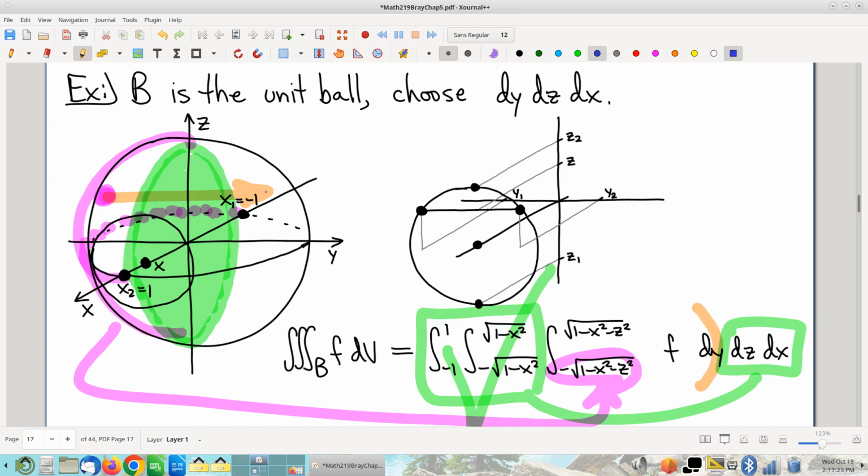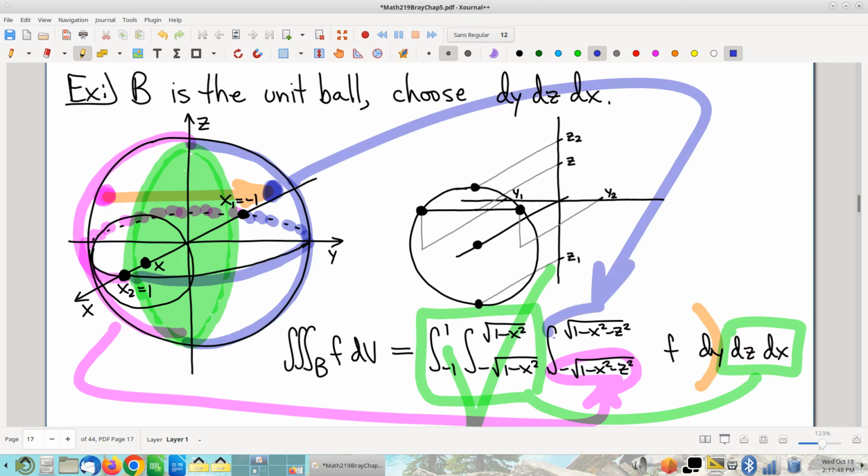On the other hand, the upper bound for y is going to come from this point over here on the other side, which is always on this hemisphere. Right, the dark blue hemisphere. Which again, you can write down the equation, you can solve for y. Notice that on this dark blue side, y is always positive. So you pick the positive square root there, and that gives you that upper bound for y. And so there you go. I think that if only artistically, this is quite a bit easier than trying to draw the slices.